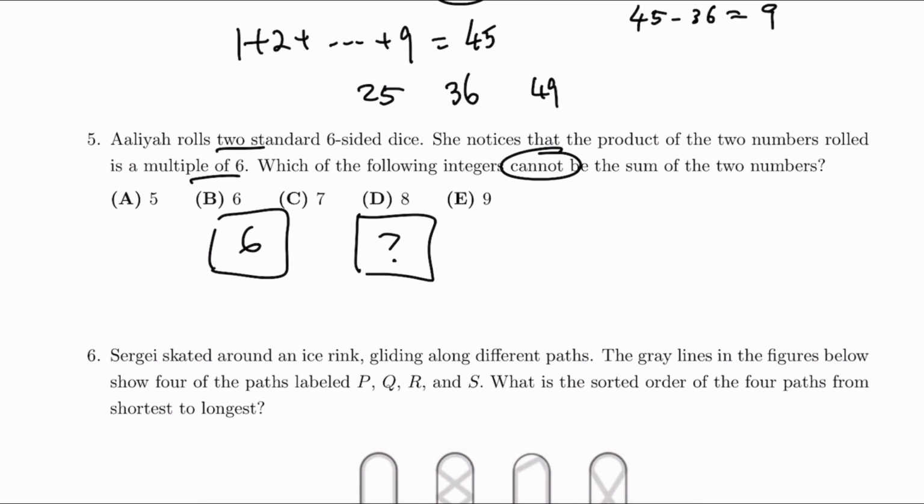It could be 1 or 2 or 3, and all of these are eliminated because if it's 1, 2, or 3, they are definitely a multiple of 6. Now, note that we cannot have a 0 because a 6-sided die doesn't have a 0. Maybe we can have a 5. Yes, indeed, 2 times 3 is going to give you 6, which is a multiple of 6. Therefore, 5 is also possible. Then our only answer left is going to be 6, which is indeed impossible for us to achieve.